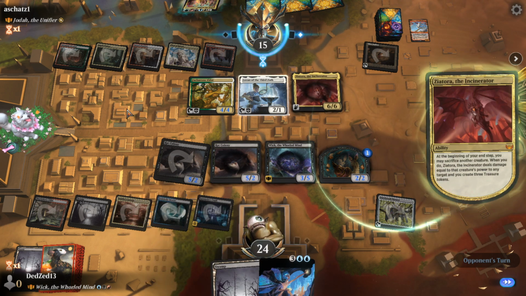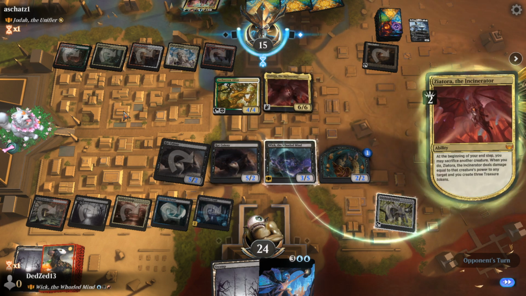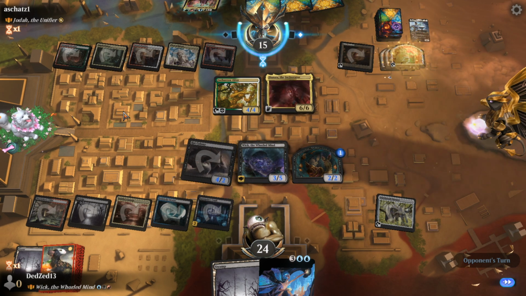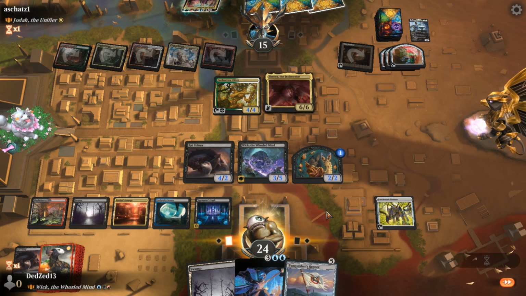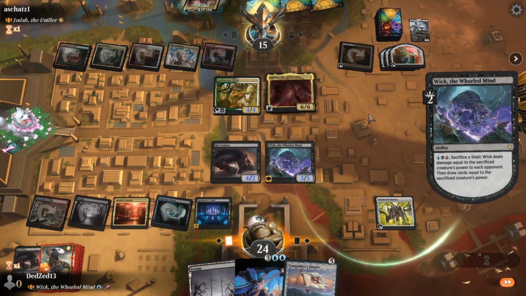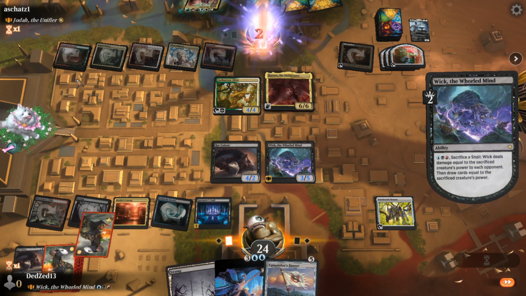What could we find that would be good? I don't even know at this point. I don't think there's anything good that I can think of. Yep, nothing can do about that. And they get 3 treasure, they have 7 open mana. Yeah, that's not helping us. I think I have to sack the Snail. Draw 2 cards, see if we find anything useful. I'll be shocked though, I can't think of anything that'll be good.